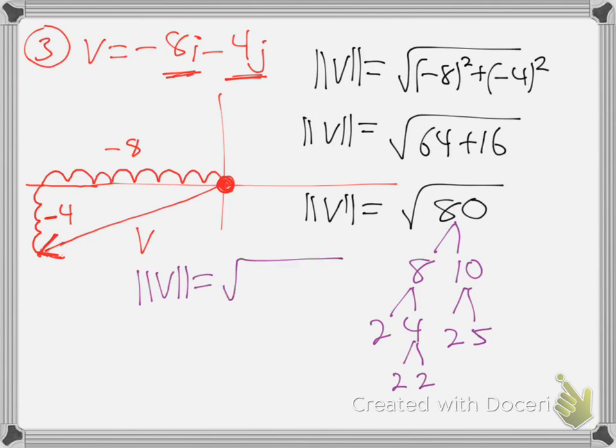So I'll bring it over here. So then what do we got? 1, 2, 3, 4 2s and a 5. And so what comes out? These two 2s send out a 2. They're gone. Remember, square roots are a 2 for 1 deal. 2 in, 1 out. You with me?